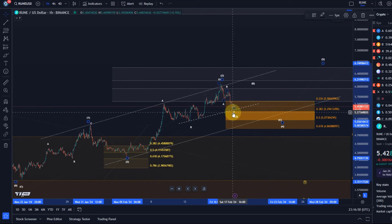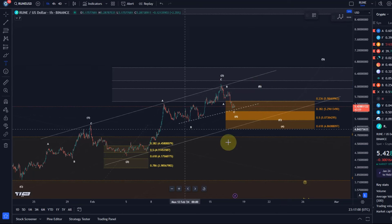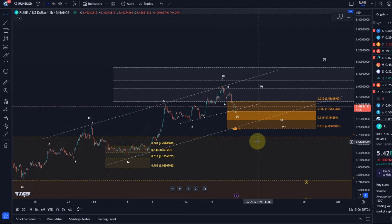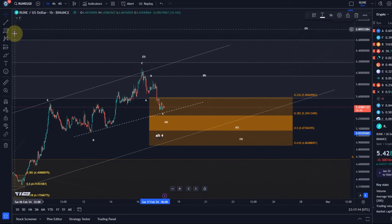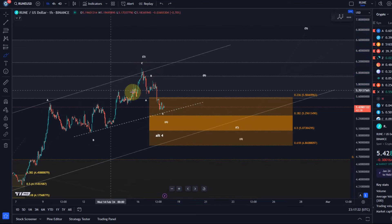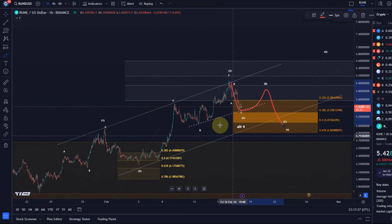That's the same problem we have everywhere in corrections — you never know. If you ask me, the primary scenario would be that we're forming a larger, more pronounced ABC structure as shown here on the chart. In the alternative, Wave 4 is already in or nearly in. The difference between the two is that in the alternative it might just get another squiggle lower and then go, while in the primary we should see a bit more of a pronounced Wave 4.